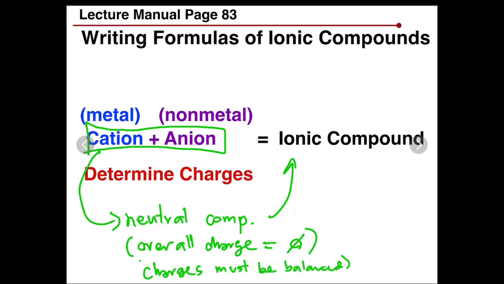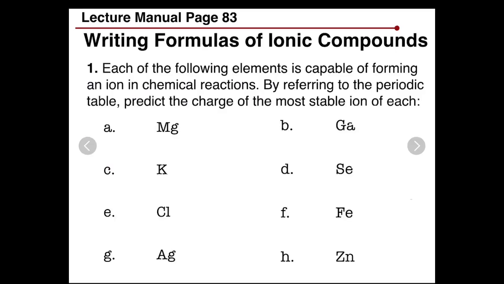It all means the same thing. For example, if you have positive from the cation and negative from the anion, when you add them up, it has to be neutral. It has to be 0. That's what I refer to as a neutral compound. Whenever we talk about an ionic compound, it always has to be neutral. You cannot have a charge at the end. Nature has everything neutral. So we will need to refer back to the charges of the elements on the periodic table in order to help us determine the charges of the cation and anion in ionic compounds.